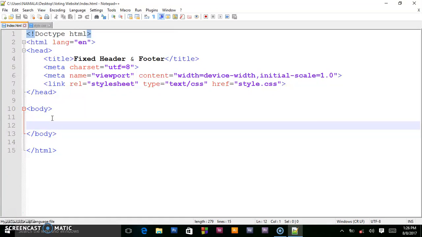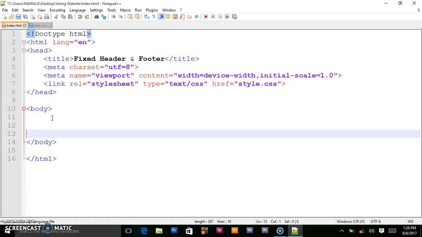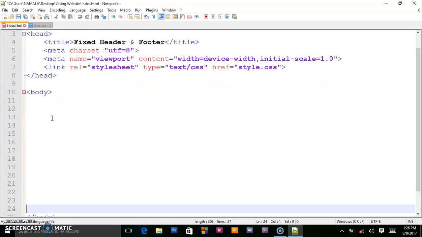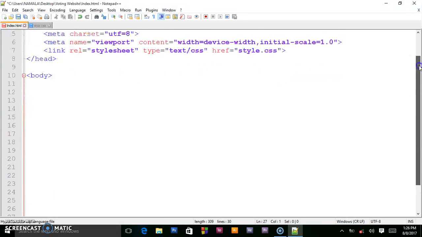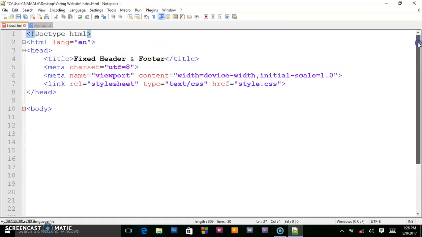I'll create some white space by placing this enter, and when I get this scroll sidebar, so when you are able to scroll like this, assuming this is the header of this text editor, and this line you're seeing here is the footer.